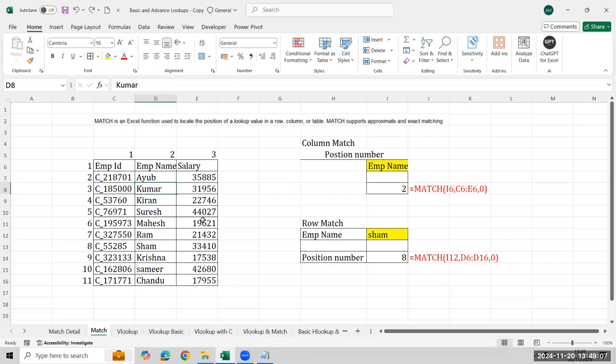Any questions here? Anyone? See, when you're referring to the row, which column you're referring to, you need to understand. So I'm referring to the column name, so I need to select only this much. Whenever you're referring to the column headers, you need to select only the column header. Is it clear? Any questions? Cool.